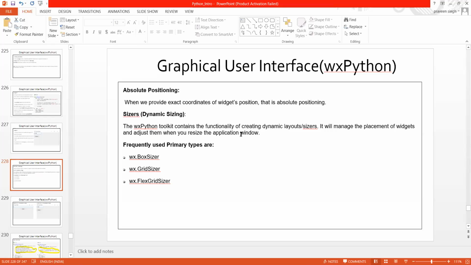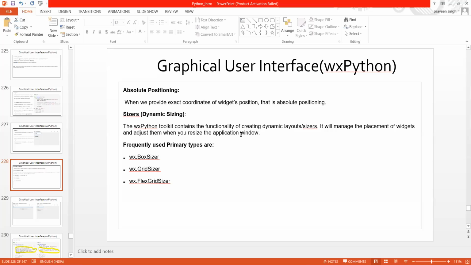Now, apart from that, we have a grid sizer. Yesterday we talked about grid sizer. I don't know how many of you still remember that. When I say grid sizer, that means it is maintaining some table or some tabular kind of structure, and that has to be fixed on that.